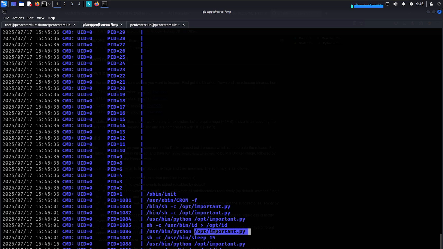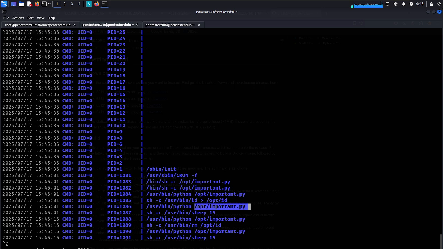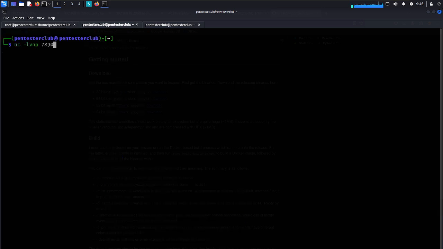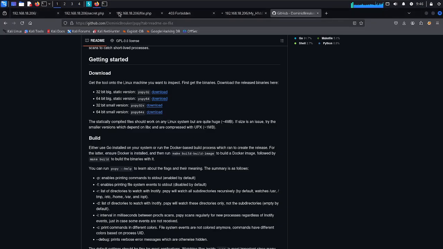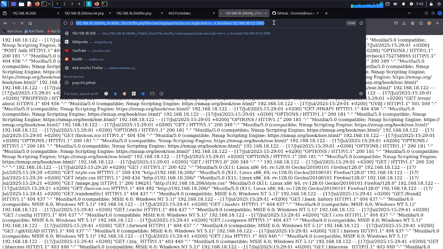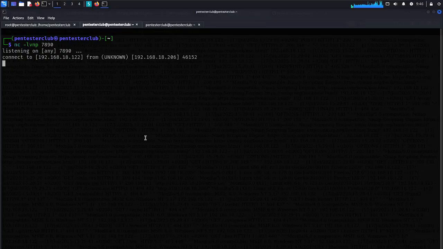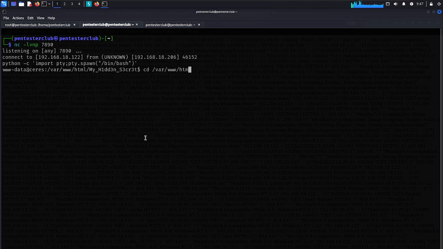Then let me just quit. So if we quit this one, it will automatically finish entirely. Now later we would like to go here. Again we need to come. I just type python -c import pty; pty.spawn /bin/bash. This is done. Now just go to here as /var/www/html.